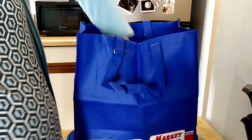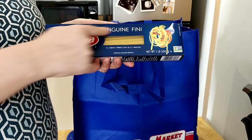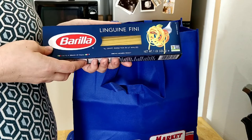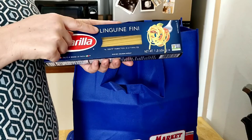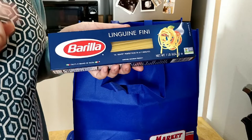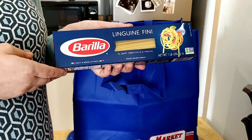We got one more thing from the grocery store. Some of you might be saying spaghetti — it is! But this kind of spaghetti is actually called linguine. We are looking for the uppercase L. Take a moment and find it. There is the uppercase L. Bonus points if you can find the lowercase L. I'll give you a hint, boys and girls — it's actually in this name over here. The lowercase L.